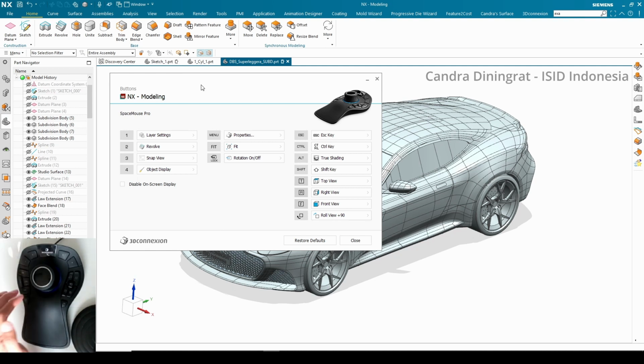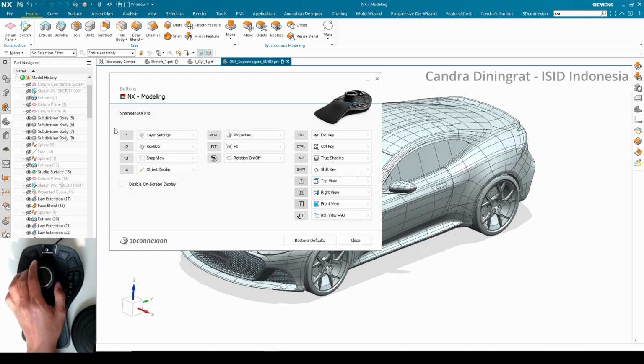So I need to check it back and forth. So it's really powerful if I can access the true shading via this alt shortcut button here. So that is how to customize our buttons here.